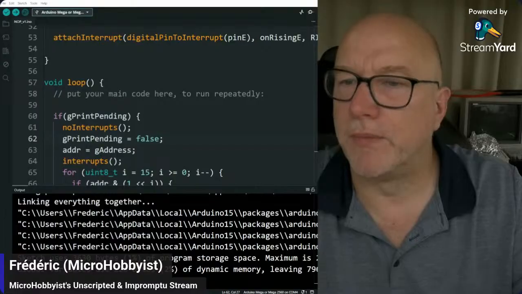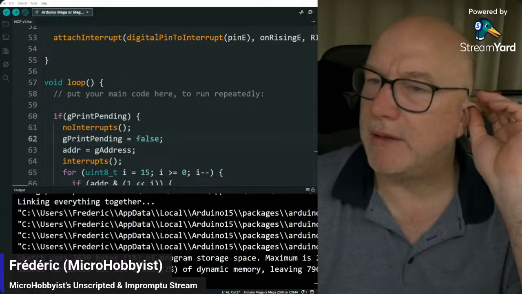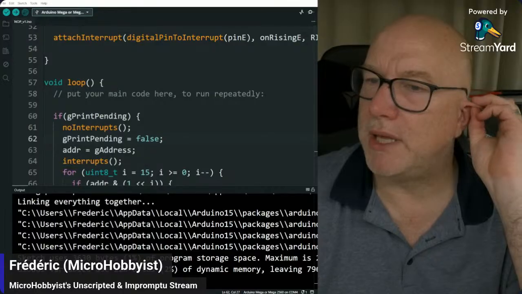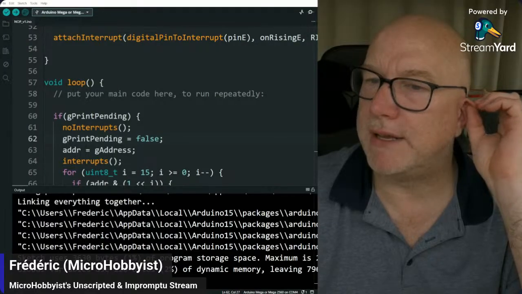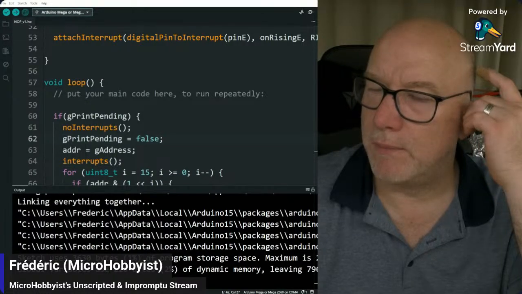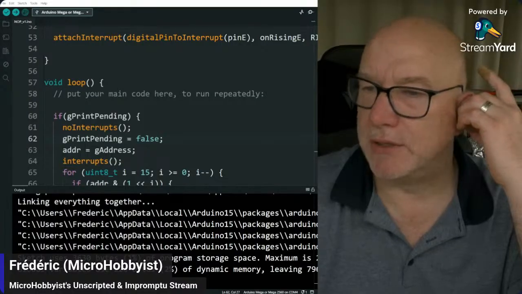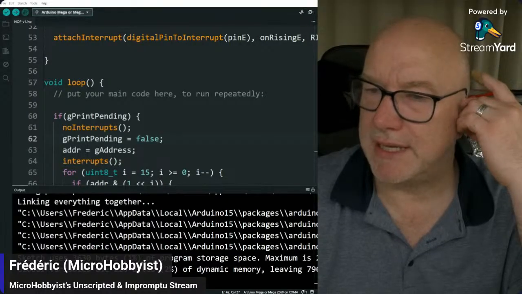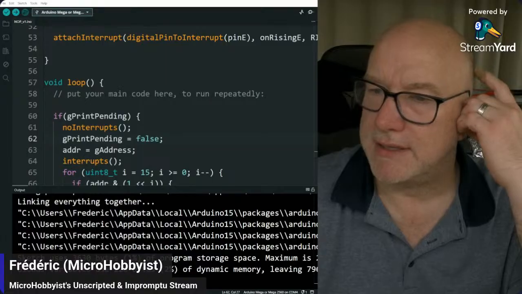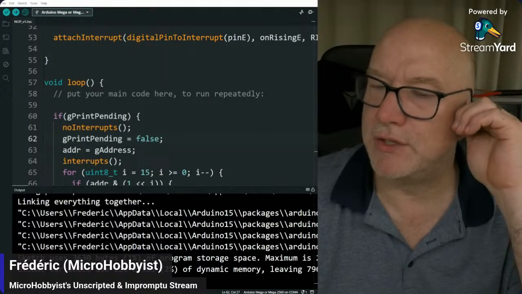Analog write. Writes an analog value, PWM value, wave, to a pin, can be used to light an LED, brightness, blah, blah, blah. What are the minimums and maximum I can go to? Value, duty cycle. It's just a duty cycle. 0 to 255 to always on. So it's a duty cycle.